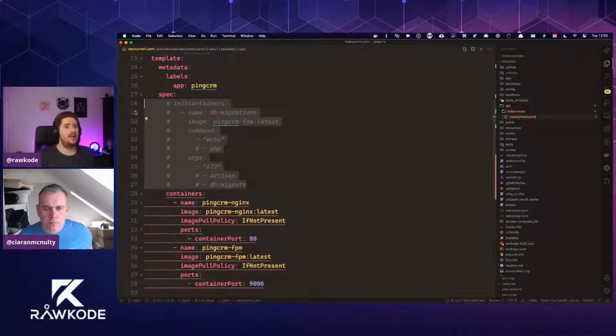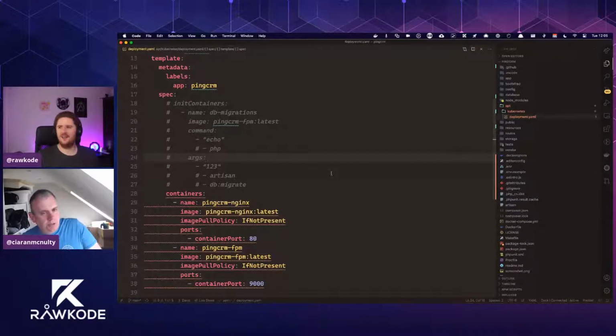The other way would be that you could spin off a job that ran alongside your deployment to handle the migrations asynchronously, which is a flow you may wish to adopt if your migrations are additive. They work in a way that no queries could potentially break with an older version of the schema. Yeah, I think that's right.